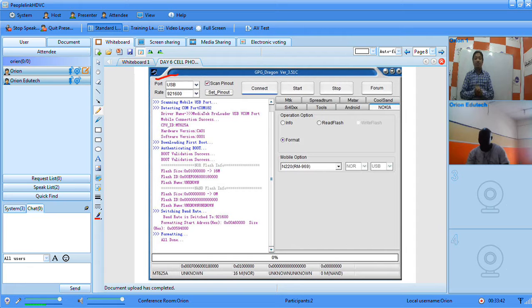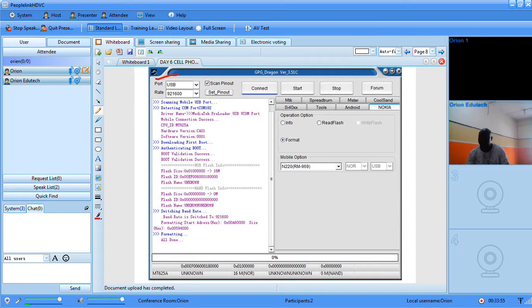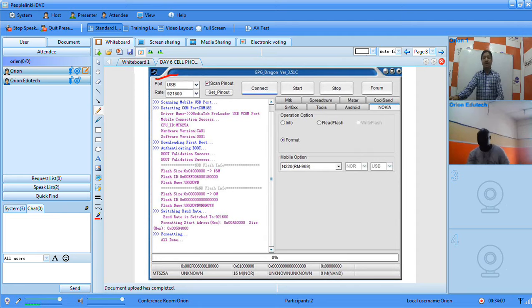Okay. Now that is the process of feature phone software install. Now we move to our next slide, that is the smartphone software installation process.